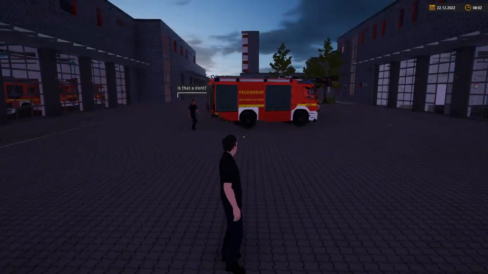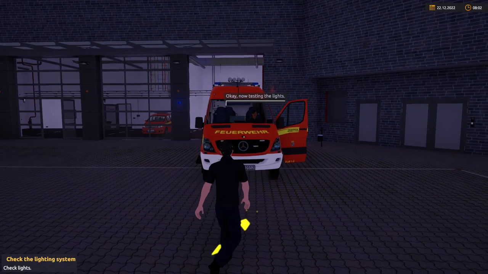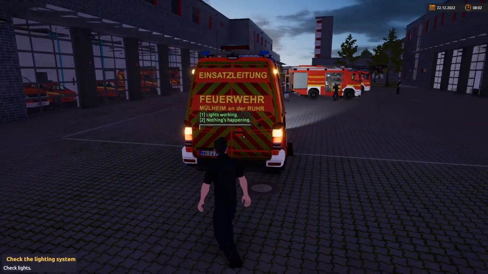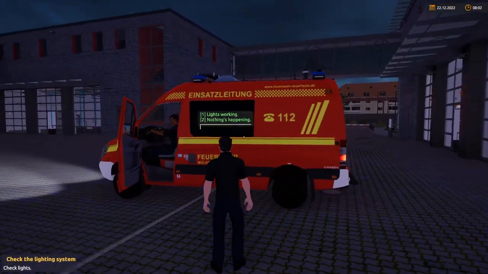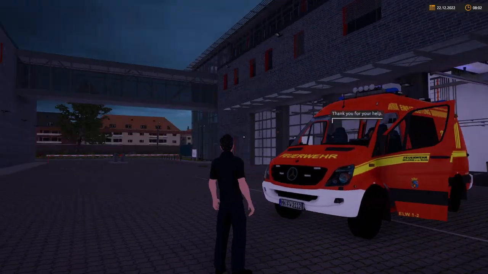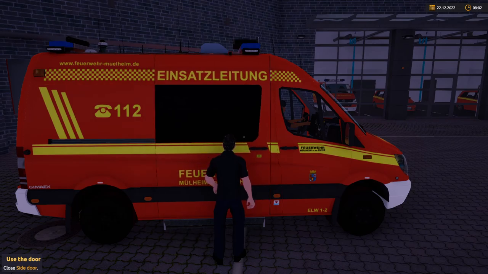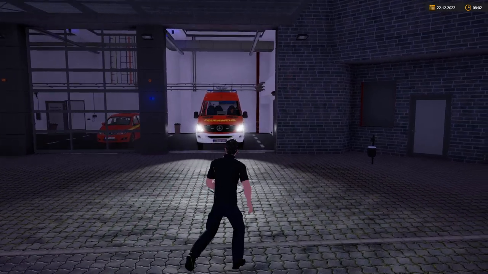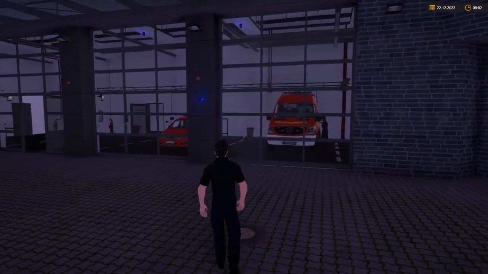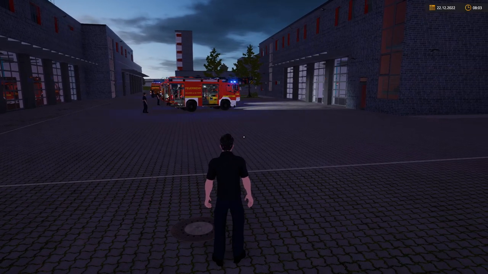Yes, let's get on with it. Oh, he found a dent, maybe? Or he's unsure? Yeah, lights are working. Oh, the lights are working. Cool. Thank you for your help. Okay, so I think now I gotta close the door. And now we'll sit and wait again. If a call comes in, I'll be back.